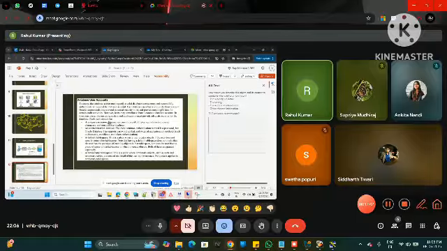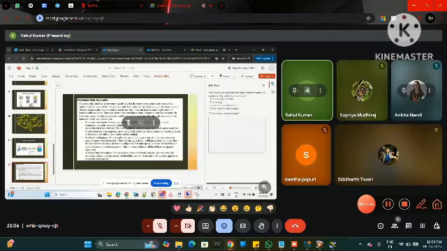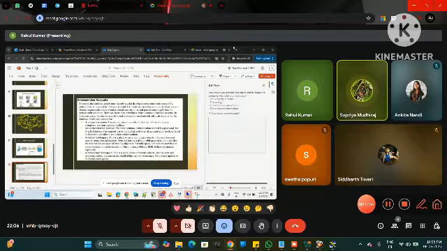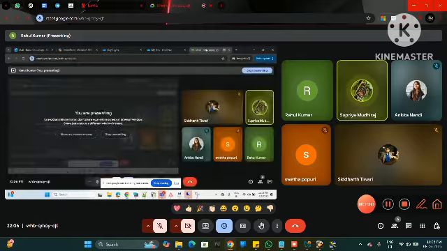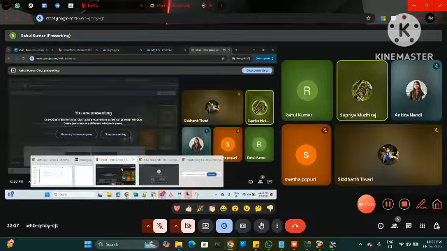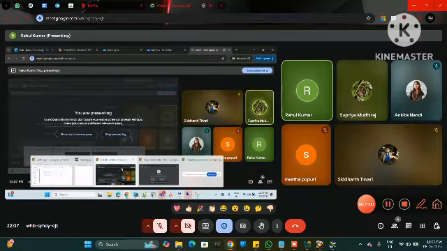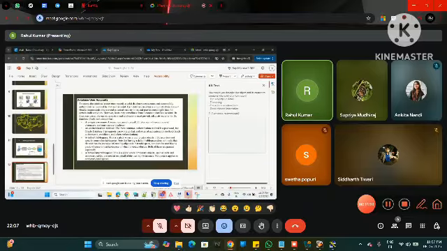Okay, anyone else want to try? Supriya, Sweta, Ankita. I think this temporary table space is used to store temporary objects like tables or views, so that they stay active until the session is active. Okay.